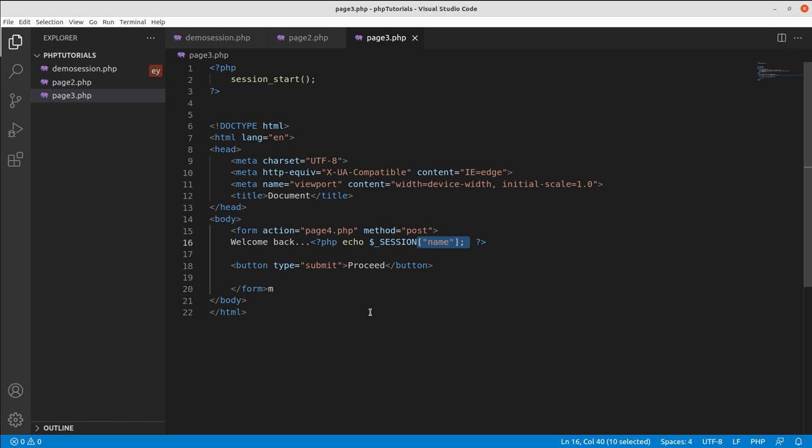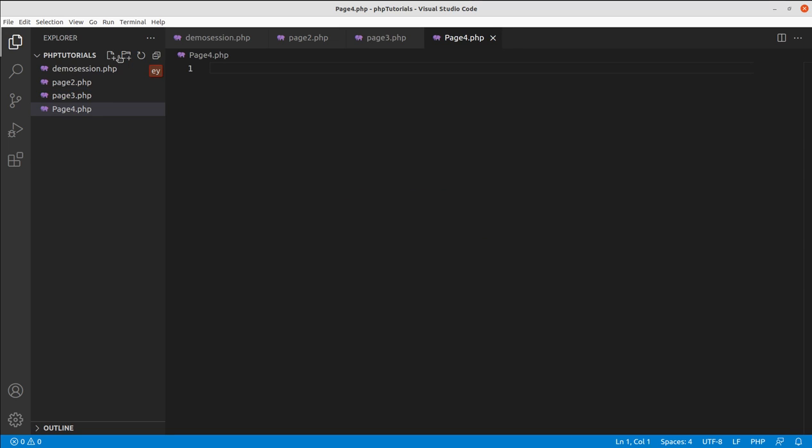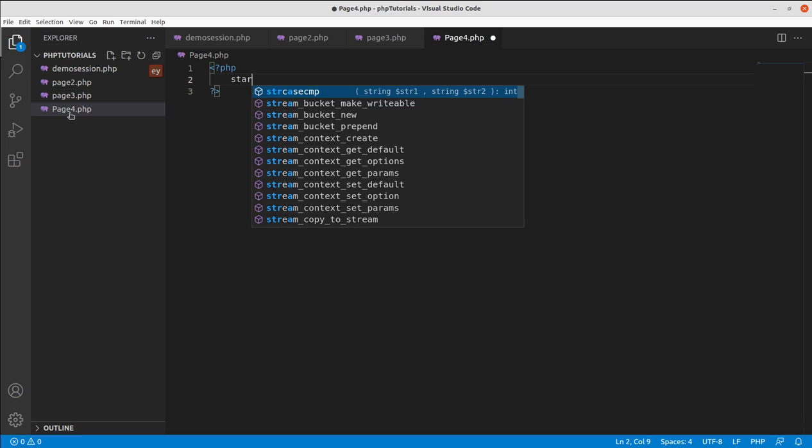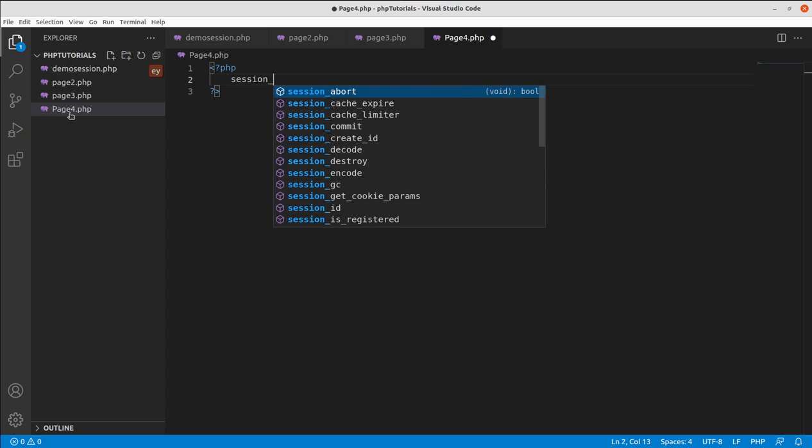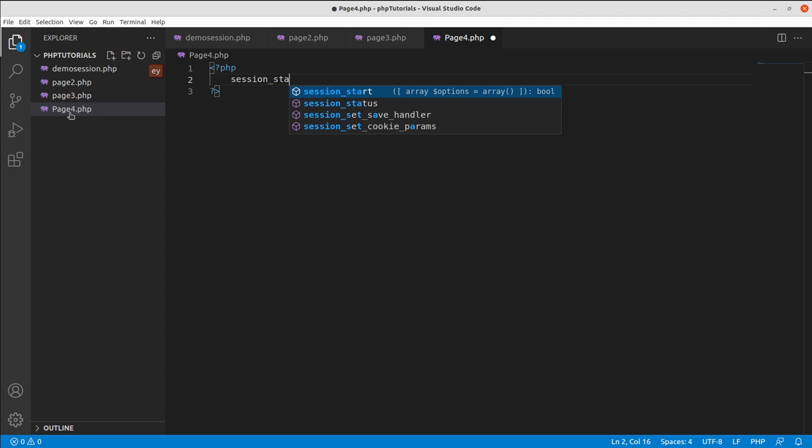Now when we go to page 4, we do not want this value. We do not want the value of the username to carry over. So in that case we need to destroy that value. For that purpose, in order to destroy, we'll first start that session with session_start.